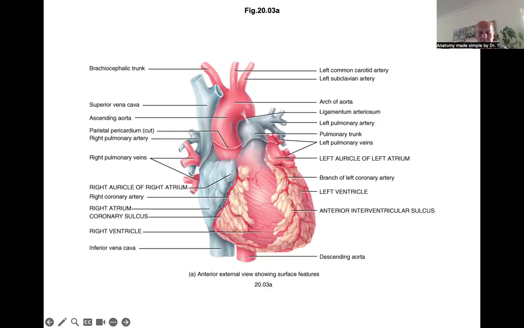There is a little problem because if this is right atrium, which receives deoxygenated blood from the superior and inferior vena cava, blood from the right atrium and the right auricle actually goes down to the right ventricle. So this part of the heart also should be colored in the same light blue color to identify handling of deoxygenated blood. So the heart pumps it out into pulmonary trunk, which splits into left and right pulmonary artery, reaching the lungs capillaries for oxygenation.